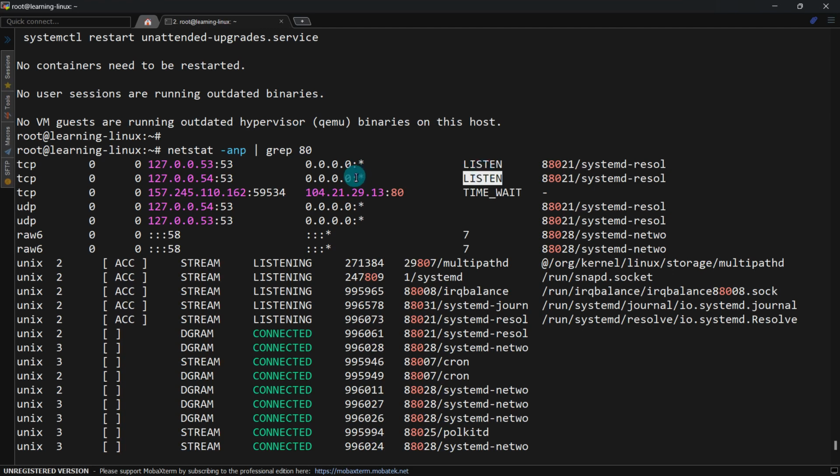So over here the port 53 is being used by this process ID. This is the process ID, and this is the port: 53 is the port, 88021 is the process ID, and this is the process name, systemd-resolve.